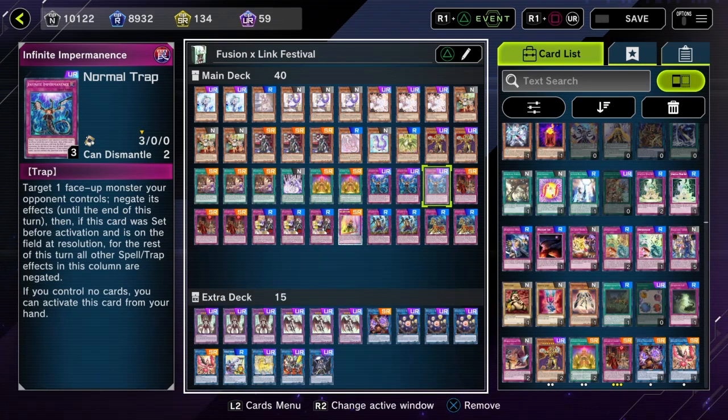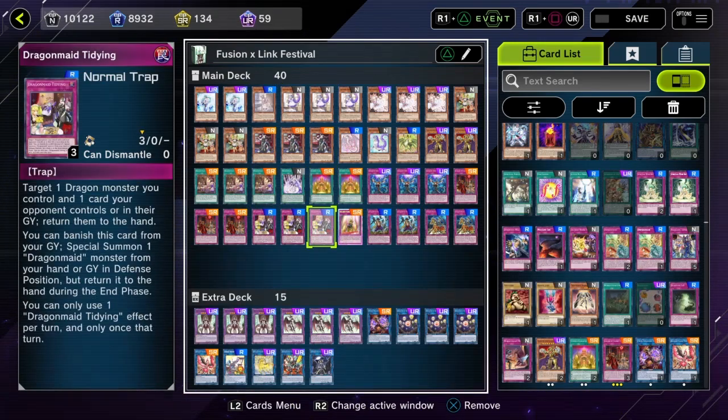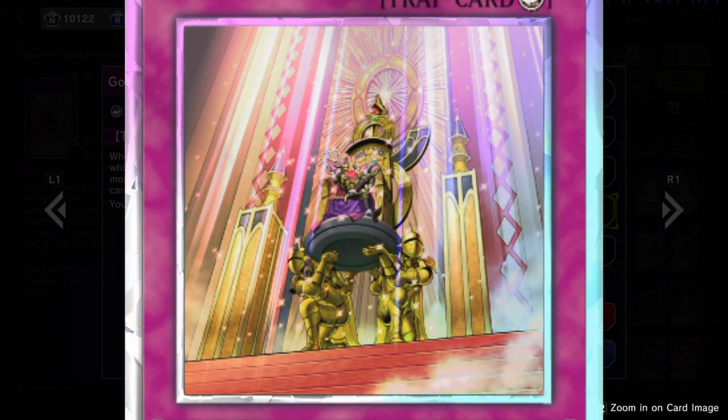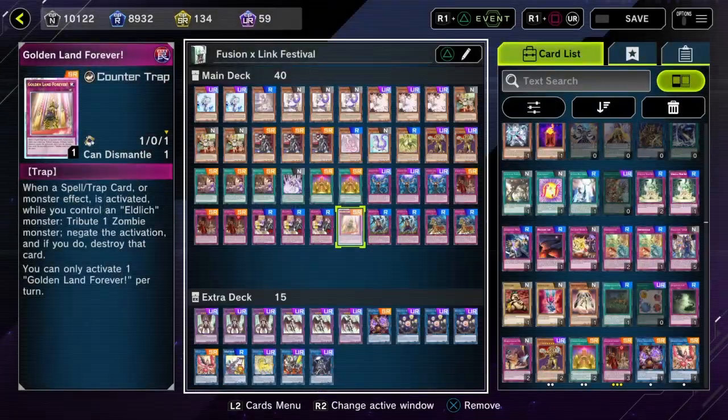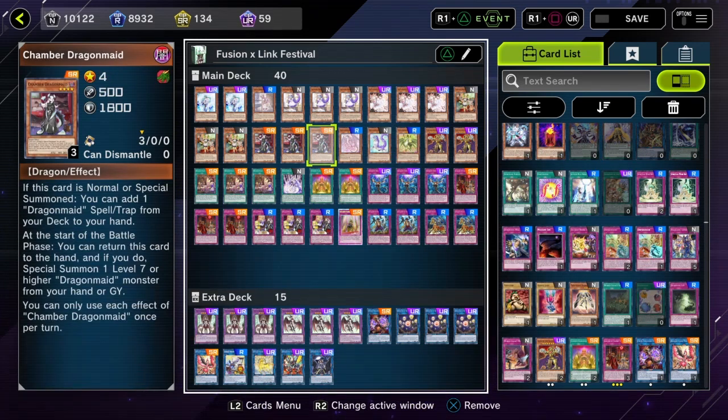We took out a few cards that didn't matter before, and we added a little bit more interaction in Effect Veiler and the Golden Land Forever, which is a beautiful card, absolutely stunning. And yeah, we're just going to try to grind out our opponents with Eldlich and Dragonmaids, because I saw other people play Eldlich, and I saw other people play Dragonmaids, and I wanted to one-up them. So without further ado, let's get into the games of one of the most hilarious decks.